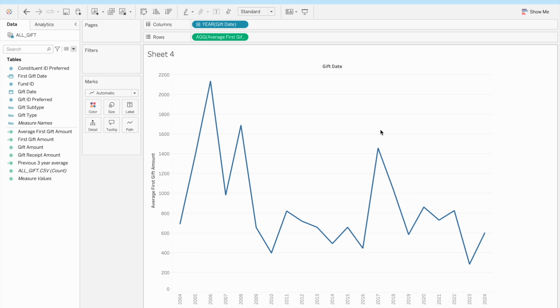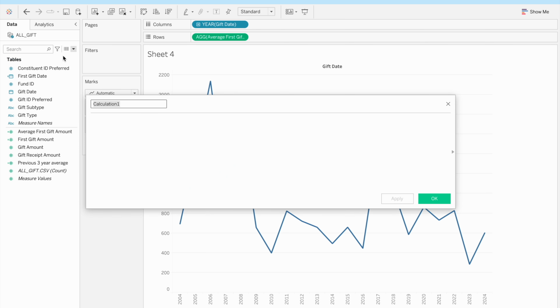Average may not be the best measure, though. Let's go ahead and do another one for median first gift amount. I'm going to type in the median function, and again, grab first gift amount.